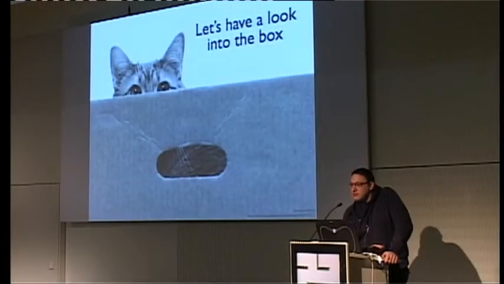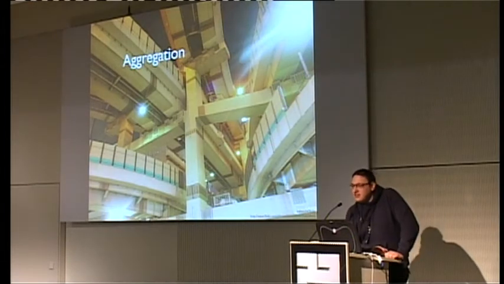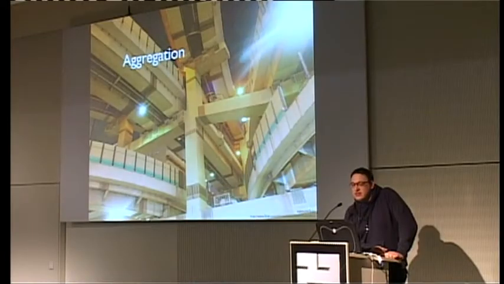Well, let's look a little bit deeper into this black box. What can it do? There are four main tasks for this black box, for this data mediation layer machine. The first task is aggregation. Aggregation means that you combine a couple of lines into one, as we saw on the previous slide, so that you can use all 5 lines and combine them into one line, aggregate all the traffic.